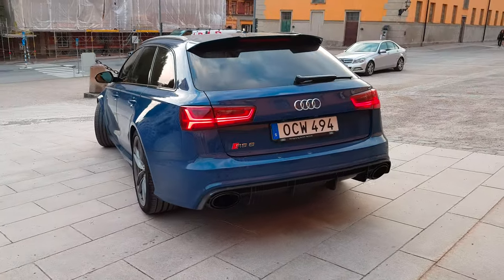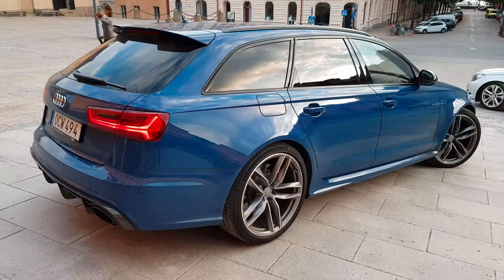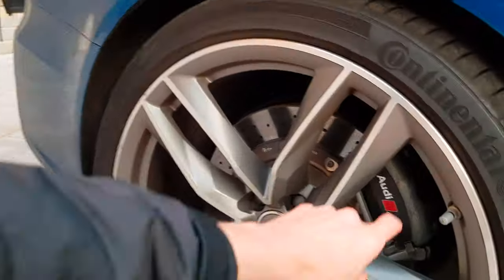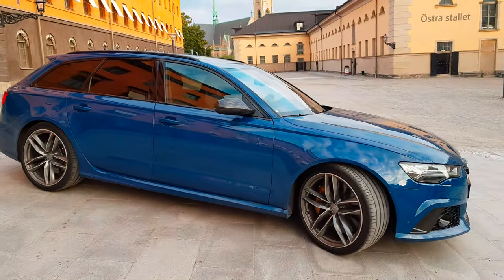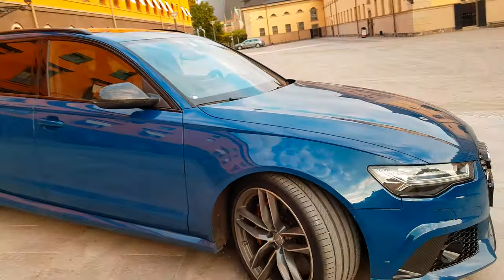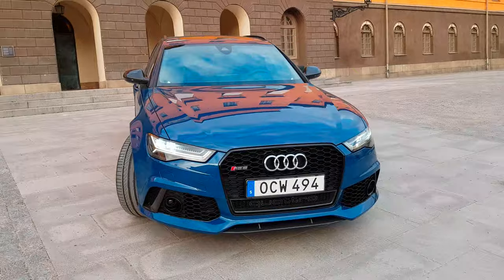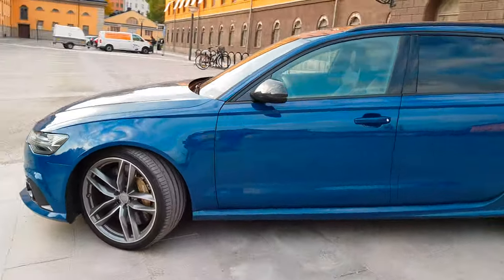Of course, the rear part is in carbon. This is somewhat another color, but this color is beautiful. Look at this yellowish, goldish brake calipers.